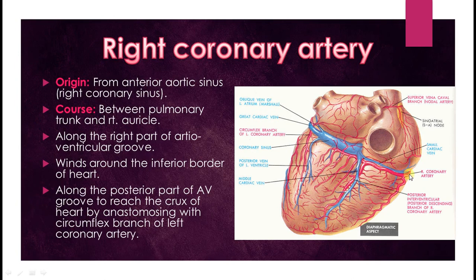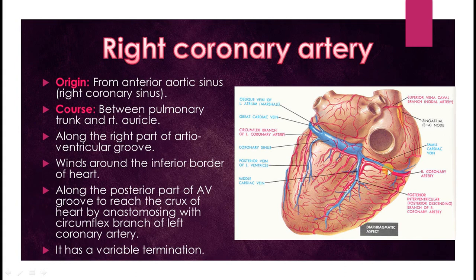It might end somewhere near the inferior border of the heart itself, or sometimes it might traverse the whole of the atrioventricular groove, replacing the circumflex, or sometimes it might terminate midway between the inferior border and the crux. So these are the other variable modes of termination of the right coronary artery.